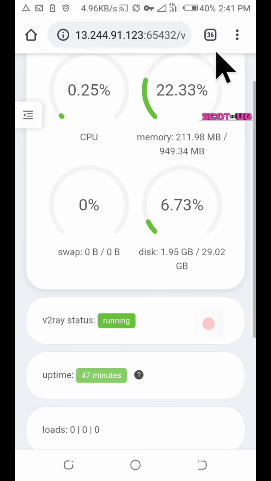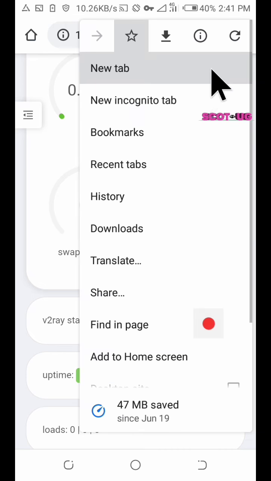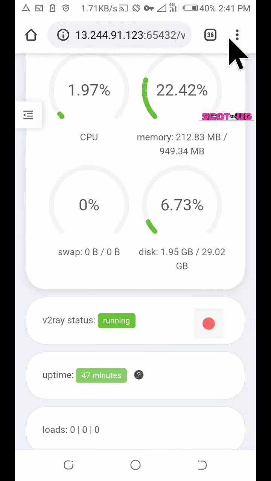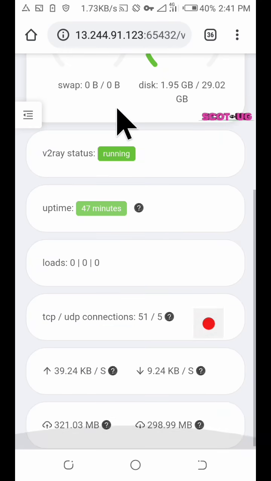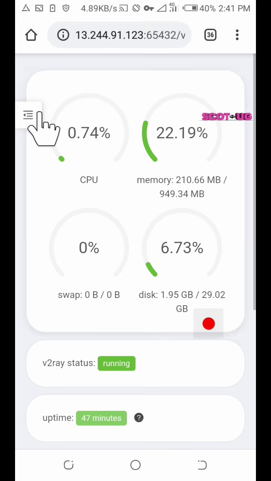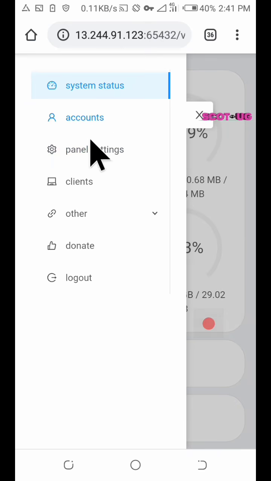When you refresh this page, you'll see that the system will start to run, and it will show you updates of what your clients are doing. It will start counting for each and every user.